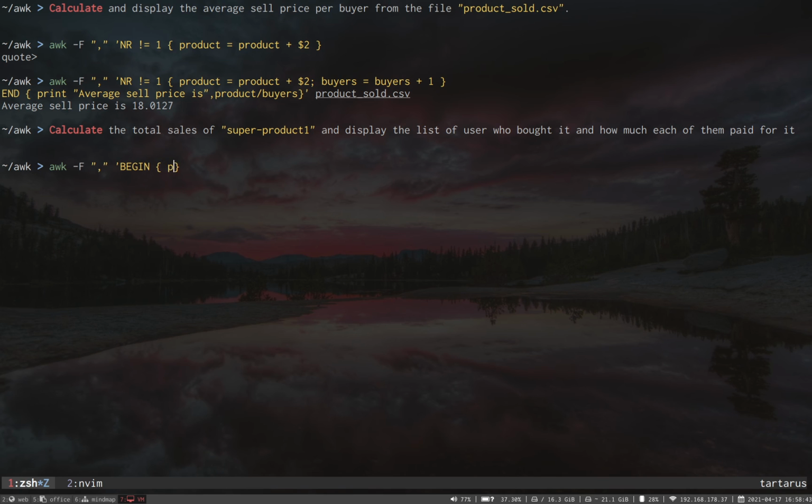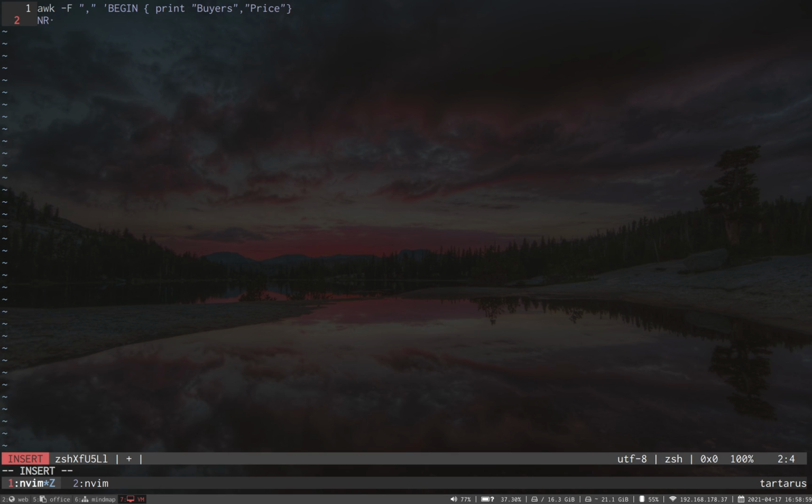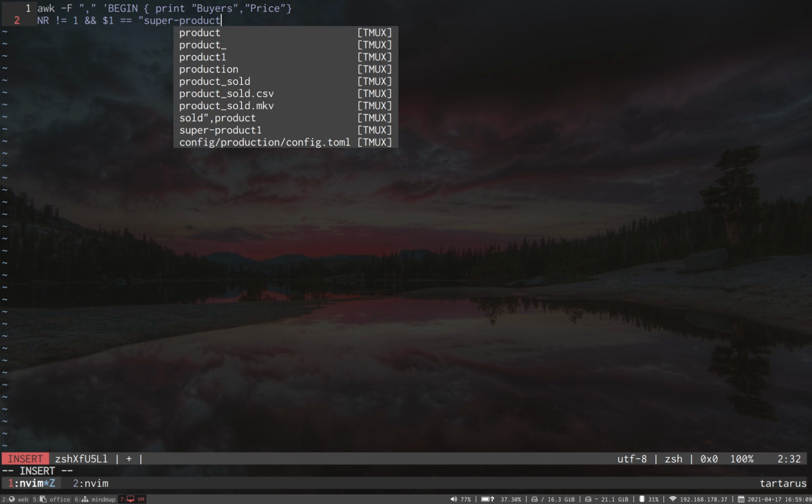So first I want my header. So the first one will be the buyers, why not? Second one, the price. Next, I don't want the header, and I want the product to be equal to super product 1.